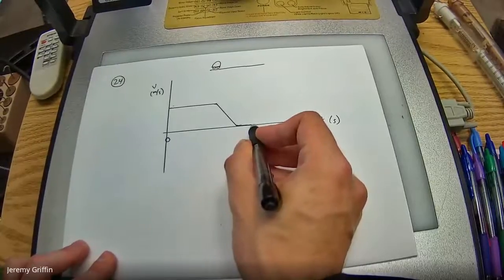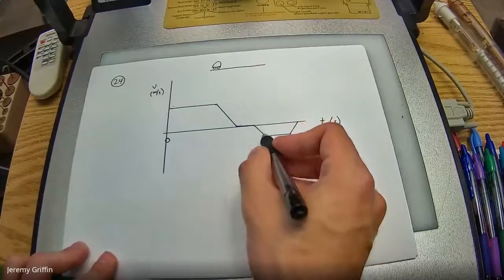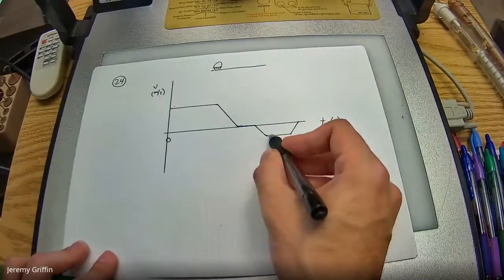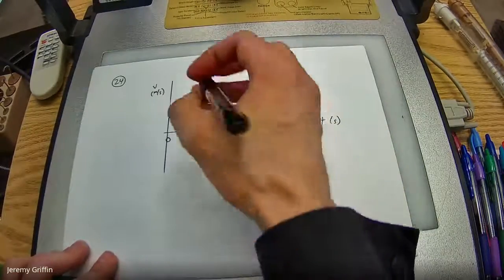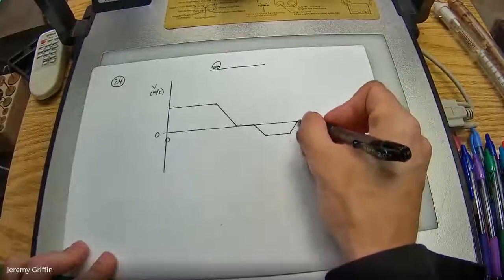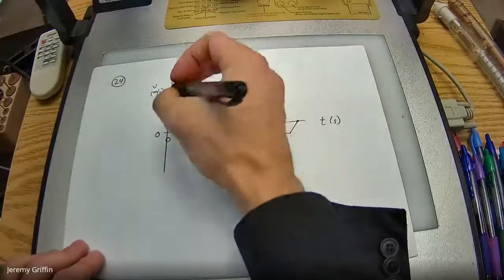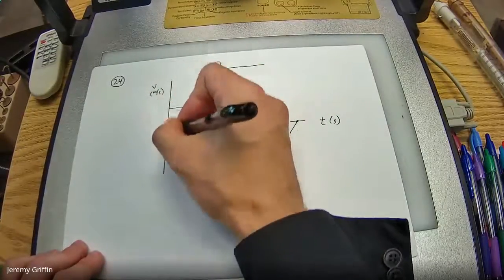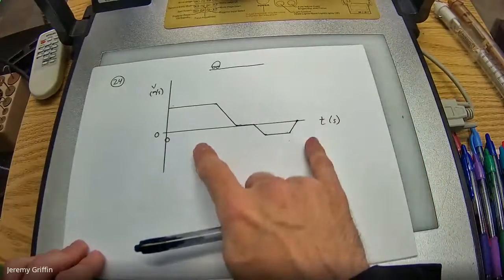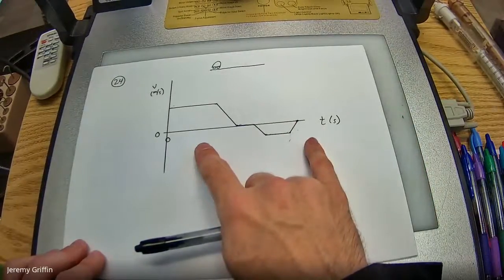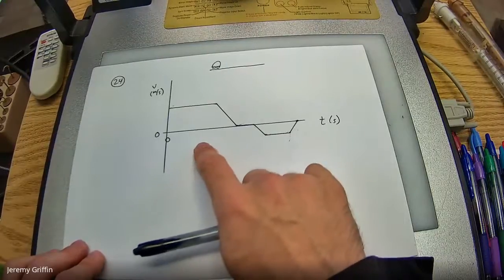Then what happens? He puts it in reverse. Now he has to speed up a little bit to get to this. But then it looks like it goes constant velocity backwards, and then slows down and comes to a stop again. Anytime velocity is 0, that refers to the car being at rest. How about this? Between where the guy started, at time 0, and where he ended up, is he overall more forward or more backward? Or did he end up at the same spot where he started? I'd say more forward. How do you know he's more forward?